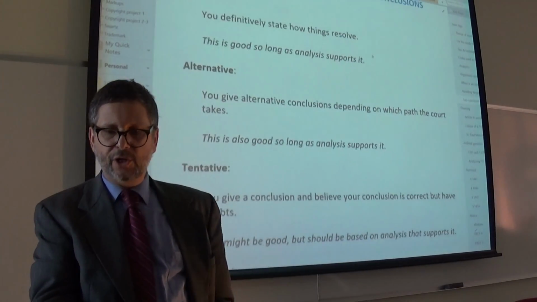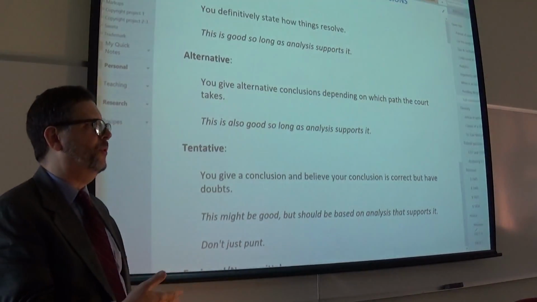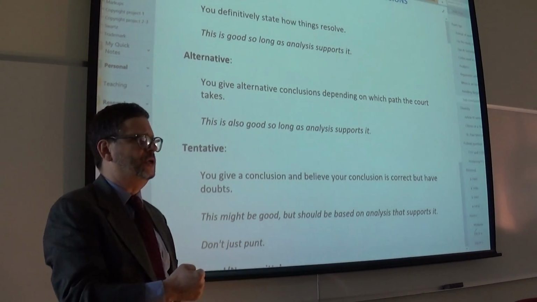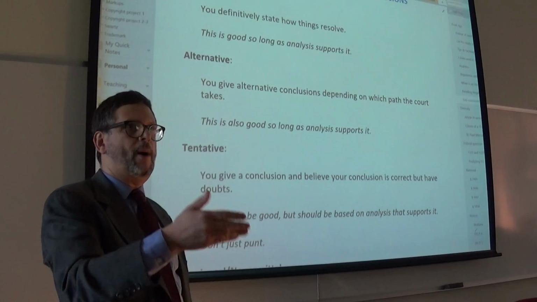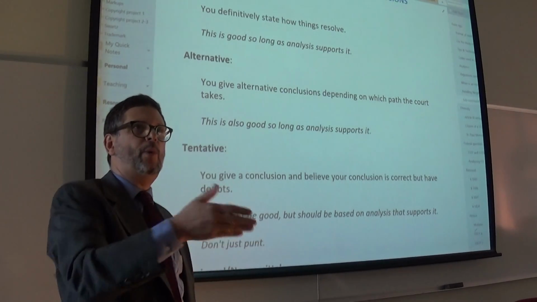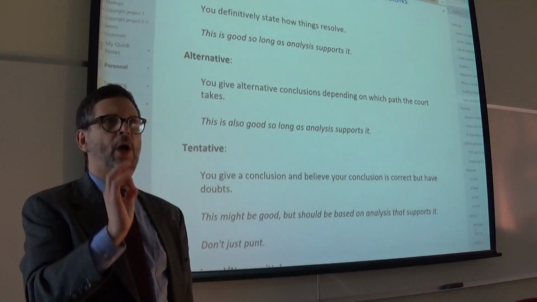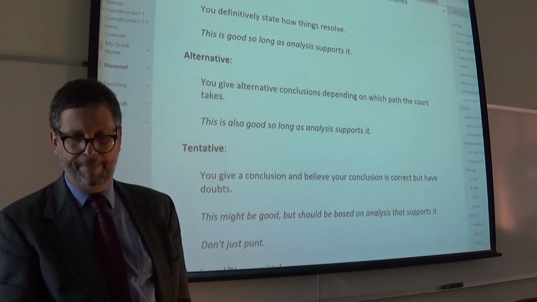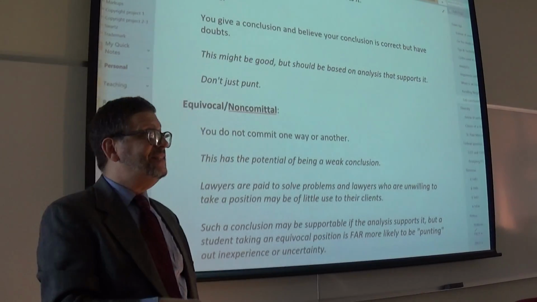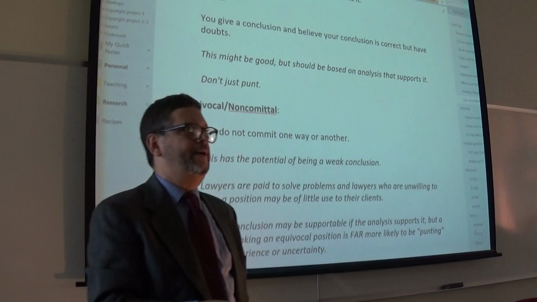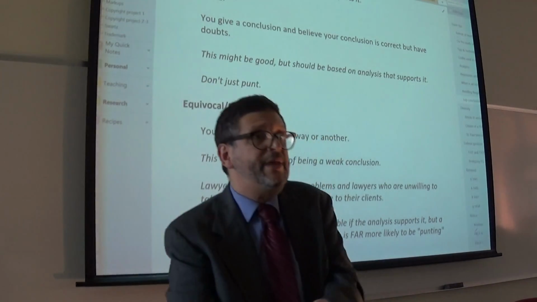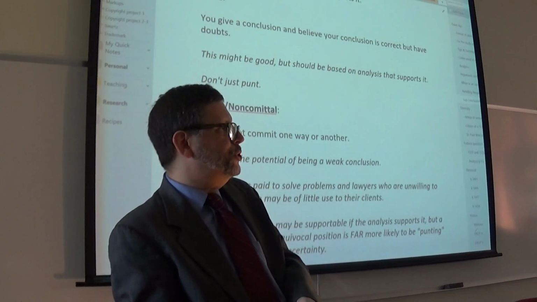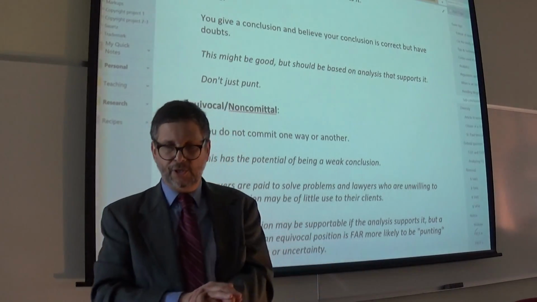So a firm conclusion is okay if the analysis supports it. There is specific jurisdiction. Or you could conclude in the alternative. Depending on blah, blah, blah, it'll go this way or that way. That's fine too, as long as your analysis supports it. Sometimes a tentative conclusion is okay, because you think it's probably going to be going one way versus another. Here's what you think it's going to be, but you're not 100% sure. Again, as long as your analysis supports it.